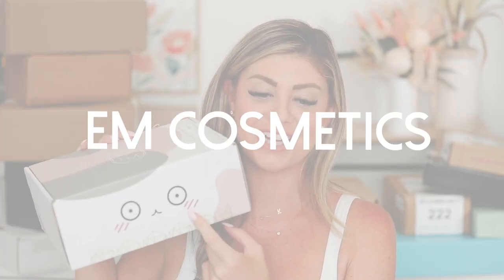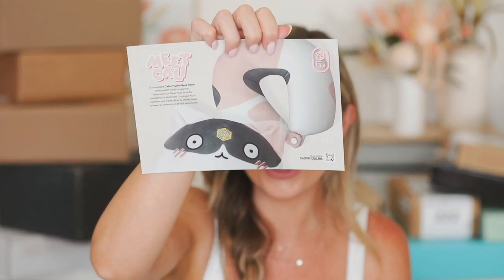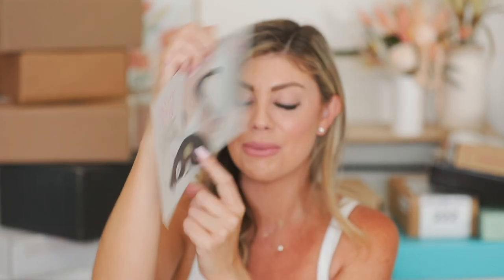The first one is from M Cosmetics. I just have to acknowledge the box — how stinking cute this is — and the packaging and color scheme goes perfectly with everything in here. First off, we have a very comfortable neck pillow, which is very well timed because we're about to do some flying. But more importantly, we've got the products here. This is for her new Pillow Plush Blush — a delightfully sensorial blush that treats your cheeks to a pillowy soft flush of matte color, as soft and cushiony as a plushie. I love it how she has her little logo in the middle of the cat.